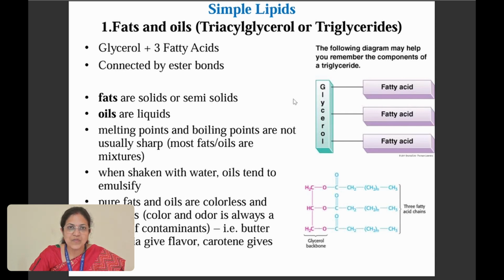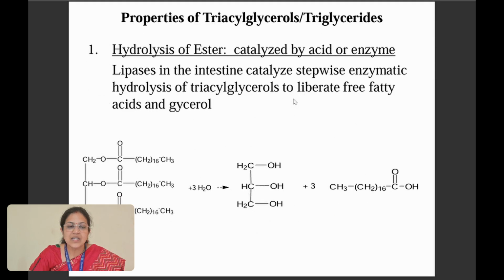Now the properties of triacylglycerols. The first property is hydrolysis of ester. The hydrolysis of ester reaction is catalyzed by an acid or an enzyme. The main enzyme which catalyzes the hydrolysis of the ester bond is lipase. Lipase catalyzes the enzymatic hydrolysis of triacylglycerol to produce free fatty acids and glycerol. In the reaction, the triacylglycerols are hydrolyzed by the enzyme lipase to produce the free fatty acids and glycerol molecule.